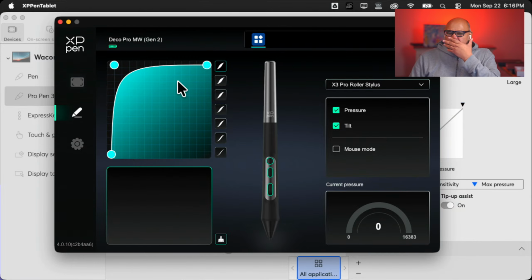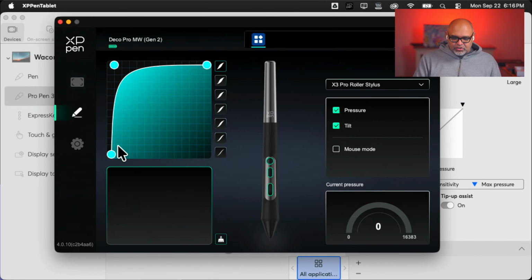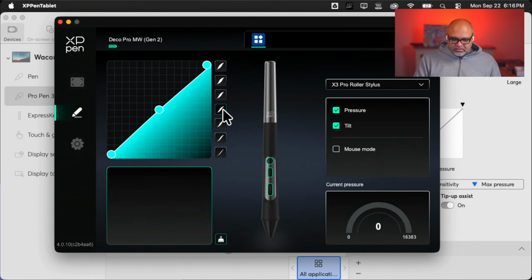Okay, so first thing I suggest for people is to make sure, oops, sorry, I accidentally clicked on something. Make sure this thing is flat, at the left end to the upper right hand straight line, like that, okay? So leave that alone for now. We're gonna talk about the application, okay?